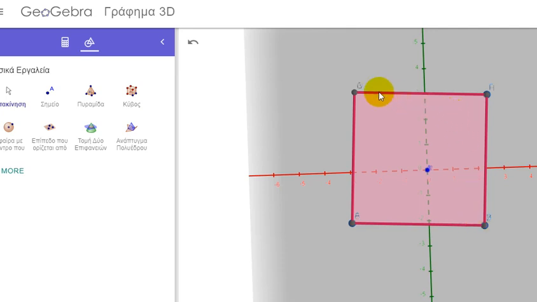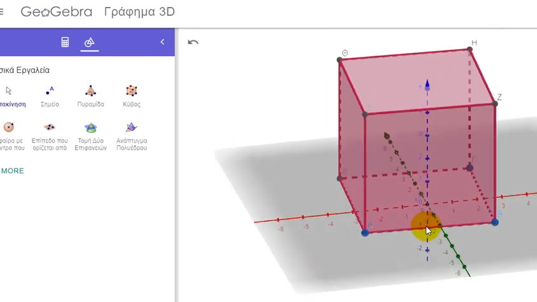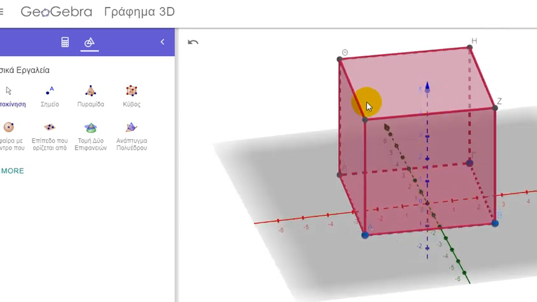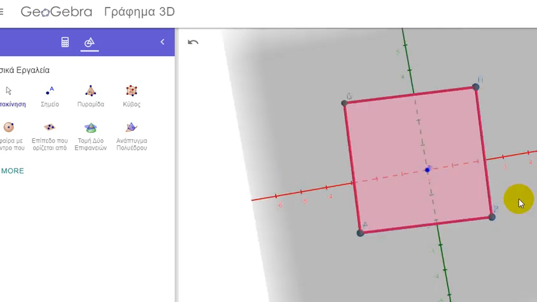Okay, so how many sides does this shape have? It has 1, 2, 3, 4. It's basically like asking how many walls does this house have? It has 1, 2, 3, 4. We're not talking about the roof, so that doesn't count. So if you want to think about what the sides of the shape means, you could think of the shape as a house and think, well, how many walls does it have?